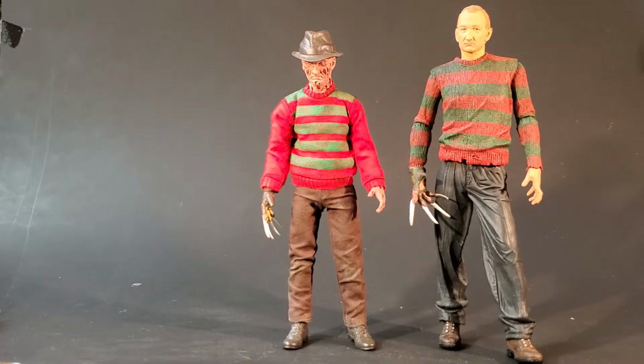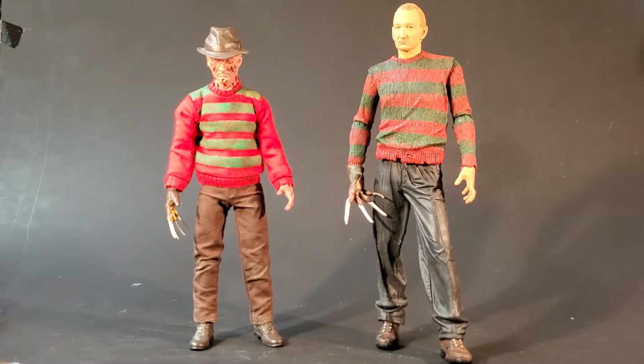So let's pull him away and just focus on these two guys here. And I think these are interesting, not just from a scaling perspective, but just from a detailing perspective. Obviously, I probably should have grabbed the NECA original Nightmare Freddy, but a lot of the figures, at least in the early releases, shared the same body, so it's pretty similar. And NECA definitely has a kind of grimier look to their sweater. One thing I do wish Mezco had done a little more with this one. It is a little bright, especially with these lights on.